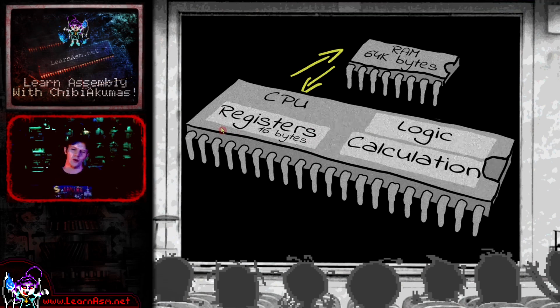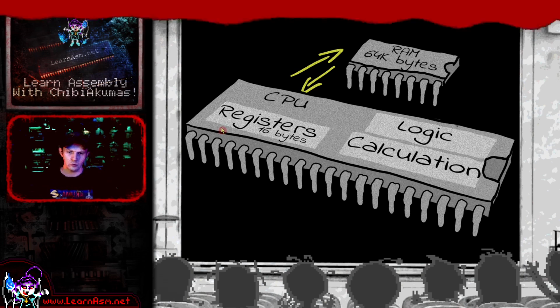Now, the way you want to think of this is basically your registers are your working memory for when you're calculating things, and when you've calculated a result, you want to store it back to RAM because we've got lots of RAM and very little registers. So that's how the registers work.